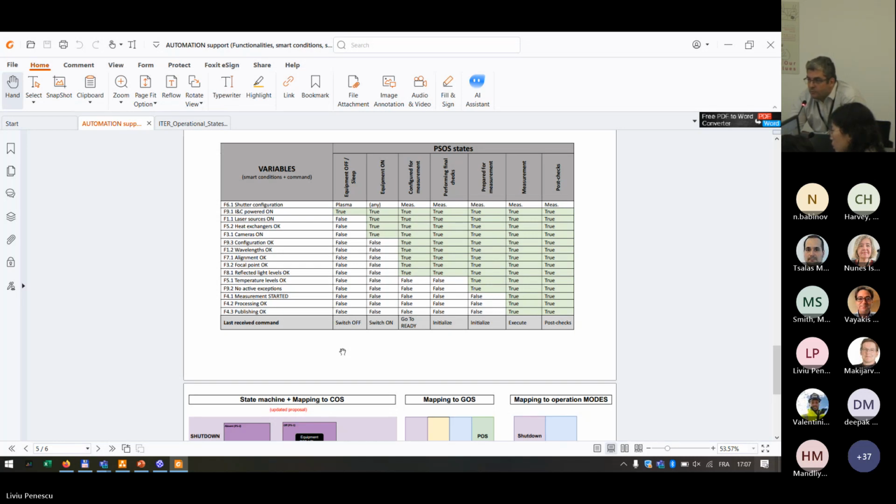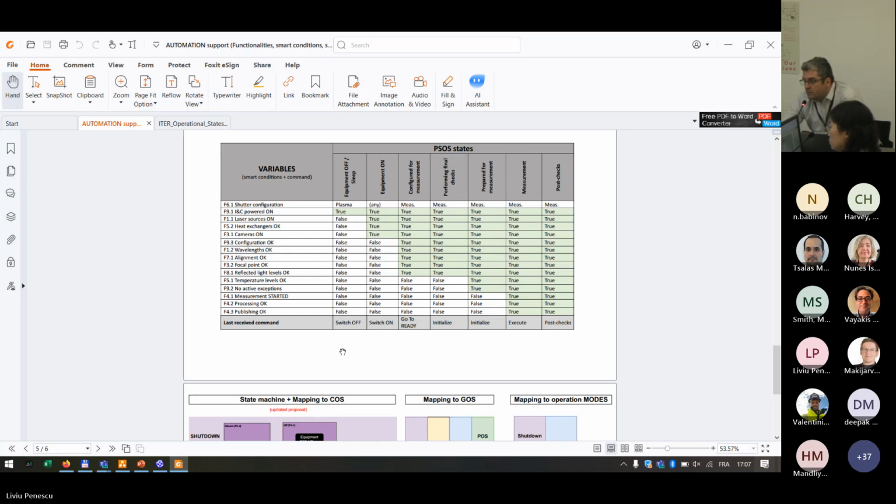This will be delegated to something called local protection functions. It may be that you have to put the plant in a safe state because suddenly, ready for measurement here, I suppose the probe is extended into the vacuum vessel, and then you lose one of the preconditions for safely operating the probe in the vacuum vessel. So perhaps your I&C should retract the probe, so it may be that automatically taking the decision to retract the probe is good enough.